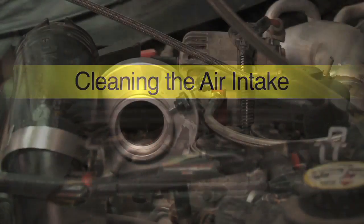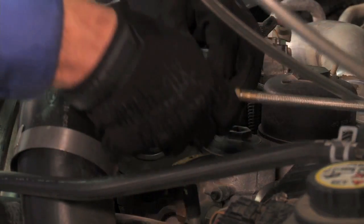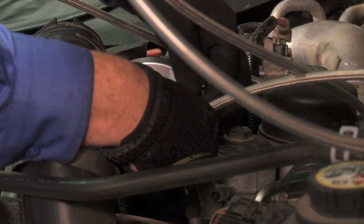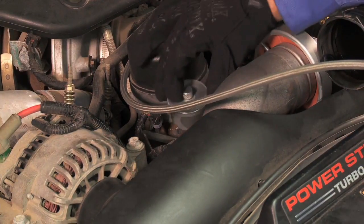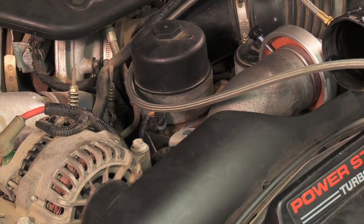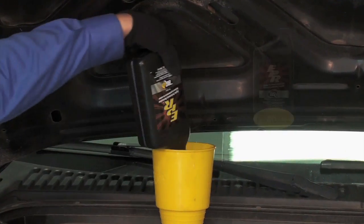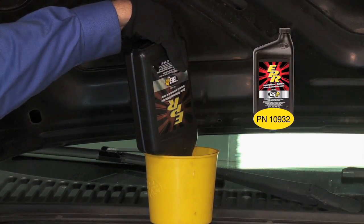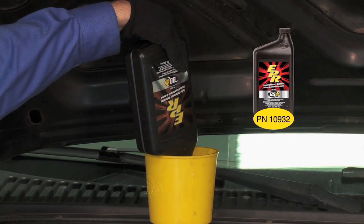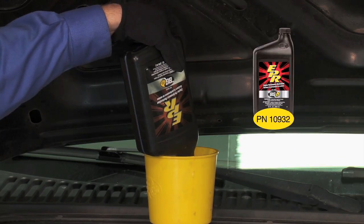Move the BG injector atomizer from the EGR adapter to the intake adapter. Move the aluminum plug from the intake adapter to the EGR adapter. The EGR port is now sealed off. Before proceeding with the intake cleaning service, install 1 quart of BG EPR engine performance restoration in the crankcase. This step will clean the oil system and help restore engine compression.